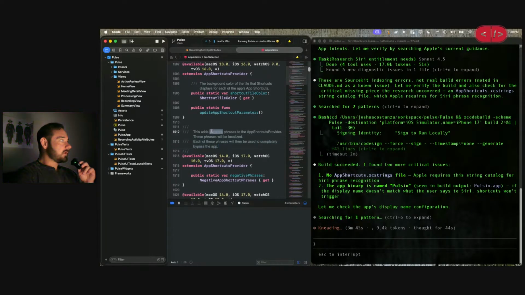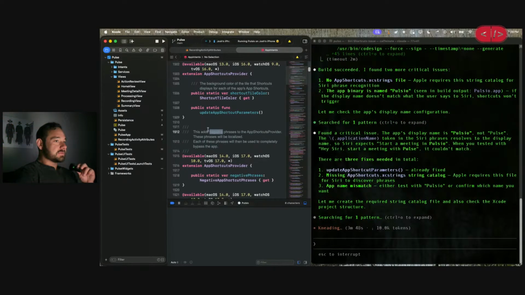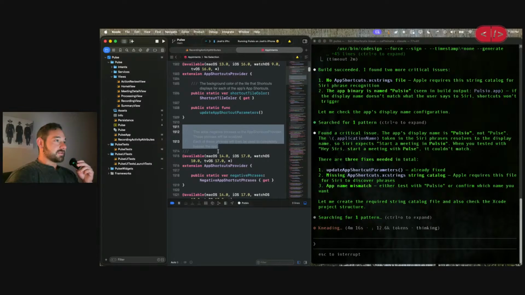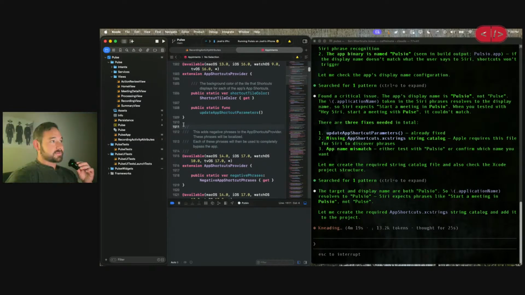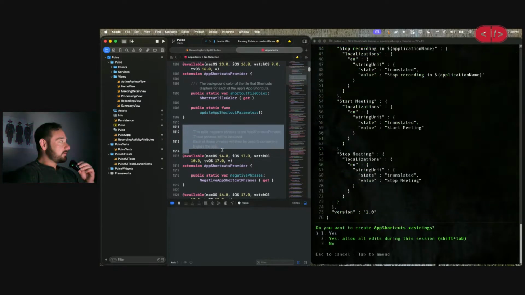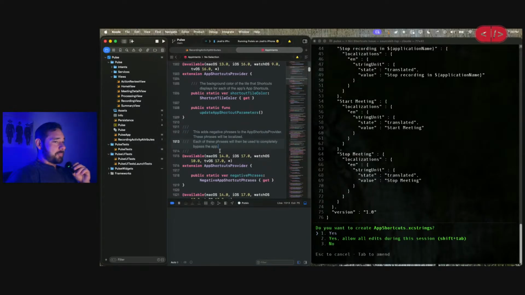I don't understand this. Can Apple devs confirm what this means? This adds negative phrases. I would think the way Siri works is it looks for specific phrases and doesn't just filter out. It wouldn't just be the inverse, looking for negative-only phrases, and then maybe that is how it works. It's weird. But it's constantly listening, and anytime it doesn't hear something to invoke Siri. I don't know. I wish I knew, Apple dev.